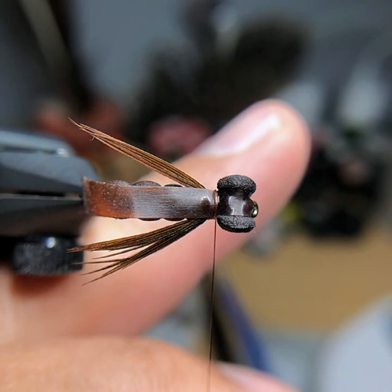You're then going to grab your scud back and pull it over the top part of your eyes. Try and keep it nice and even so it folds your eyes nice and evenly in between, and then you're going to go 2 wraps just to hold it down, and once you get it so the scud back's nice and parallel with the body of your fly, do a 5-turn whip finish and tie it off and cut off your thread.